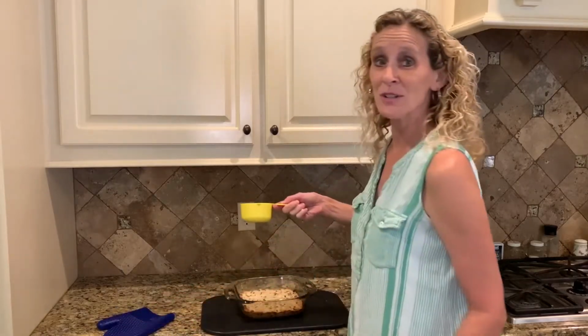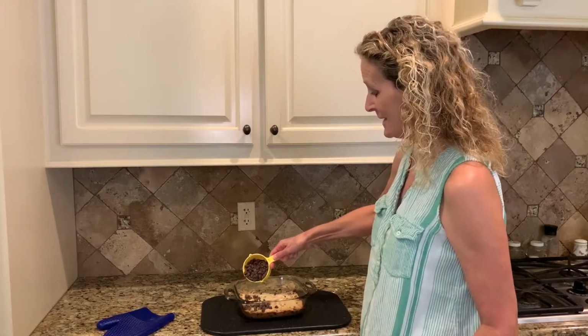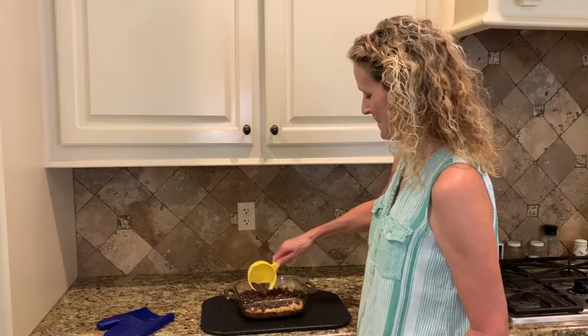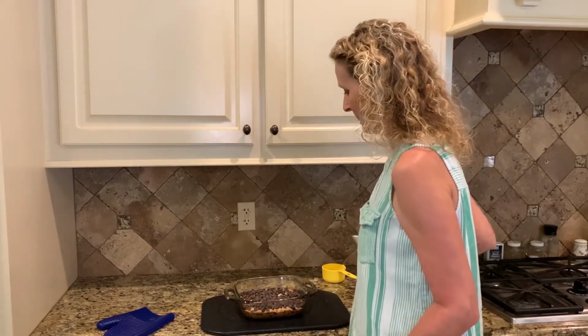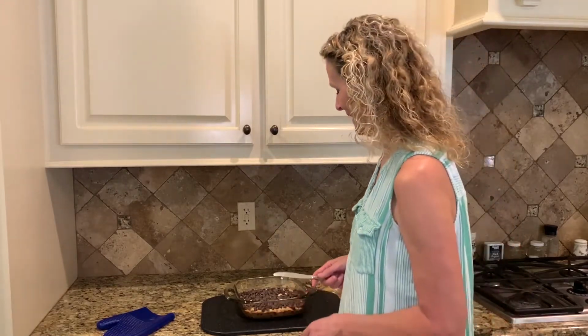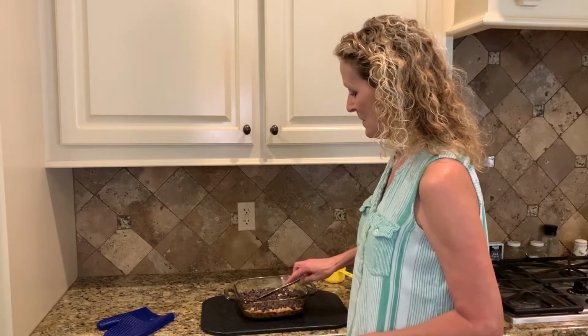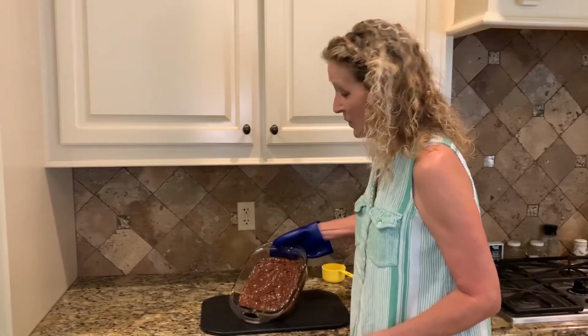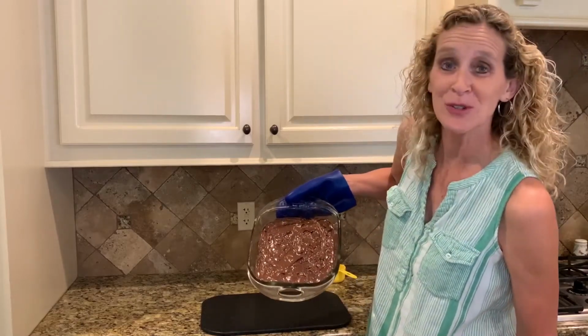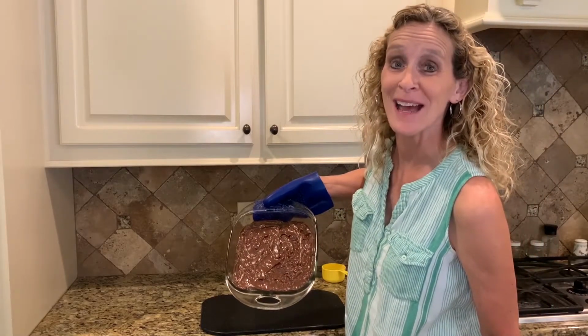That last cup of chocolate chips, you pour it over the hot batter. The hot baked cookies here. You put all of them on there. All of them, definitely. And I'm going to give them a minute just to melt. And as they start to melt, I'm going to spread the chocolate all over. And oh, is it going to be good. Ooh. Well, it's all melted and I spread the chocolate on. I can't wait to have a bite.